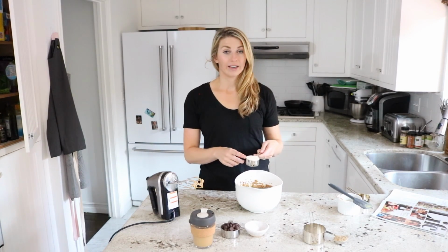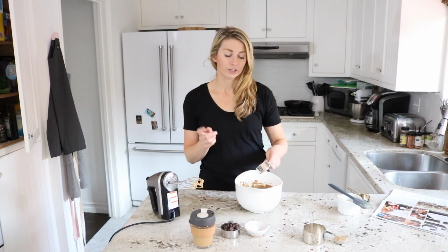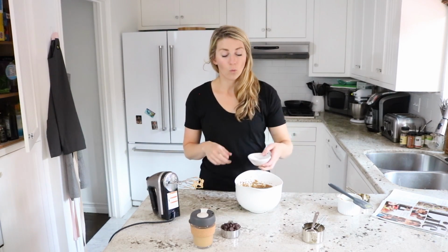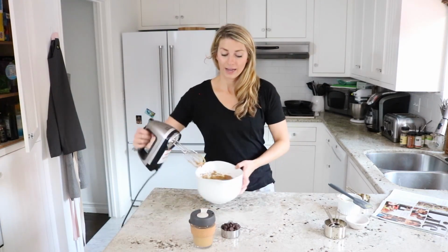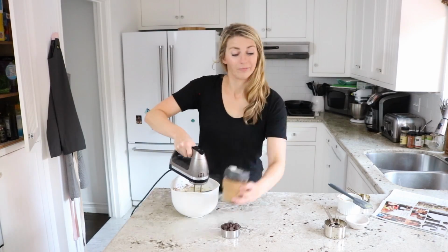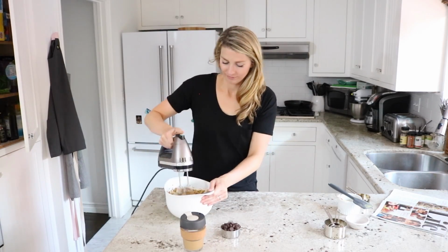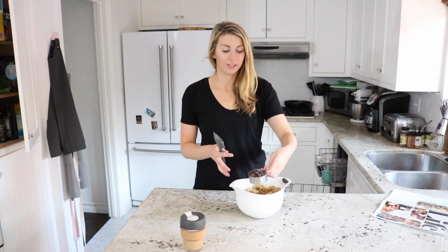And then we have 1/4 cup of almond flour. I like to use blanched almond flour just because of the color and the fineness, so 1/4 cup. This is 1 tablespoon of flax meal. And this is 1 teaspoon of baking soda and 1 teaspoon of sea salt. And then we're just gonna mix all this together. So after that's all creamed together, we're gonna add 1/2 cup of dark chocolate chips.